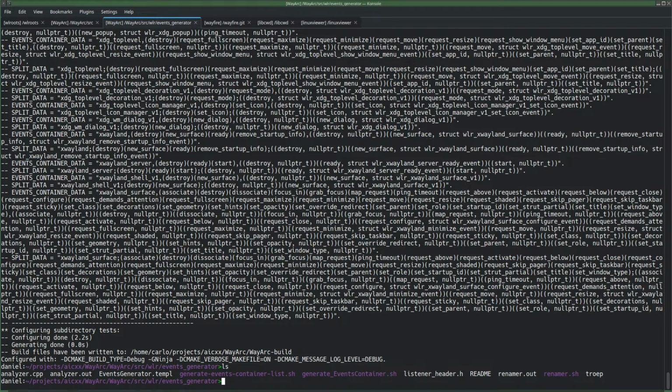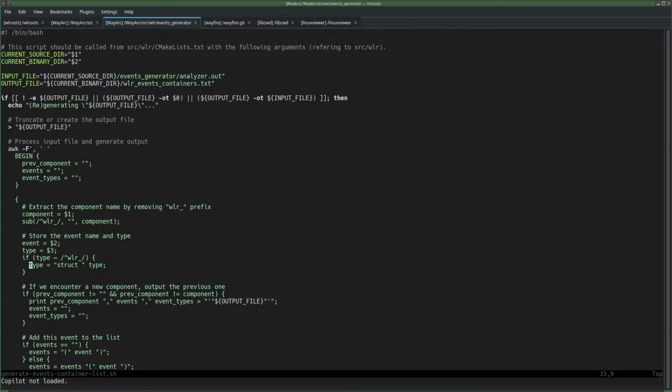Not good. Let's see. Yeah, this is something that I compile. Yeah, well, in all other cases, it is a null pointer.